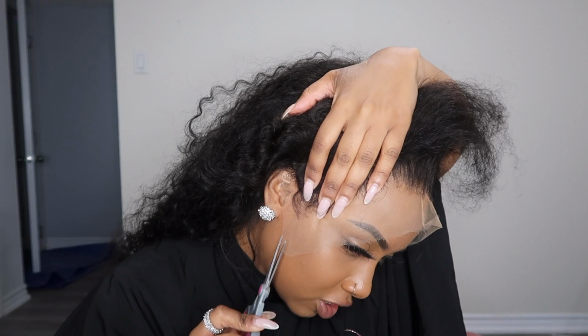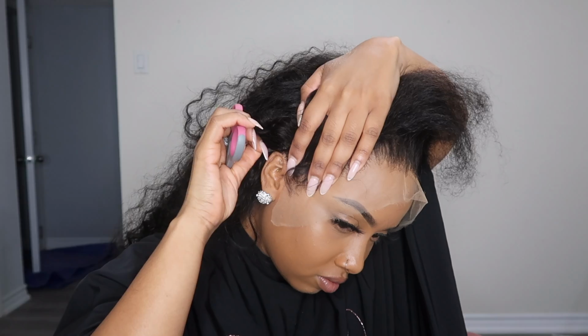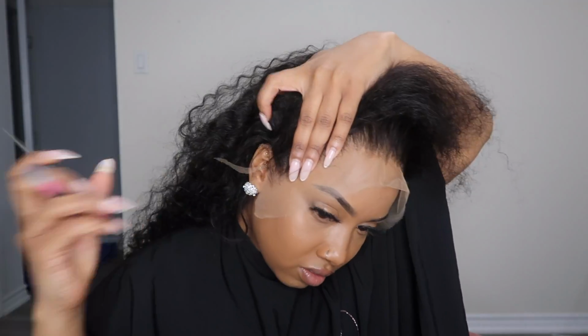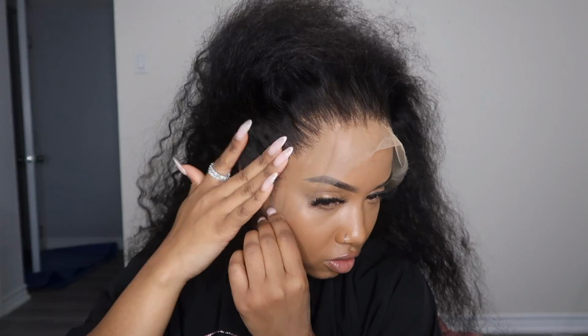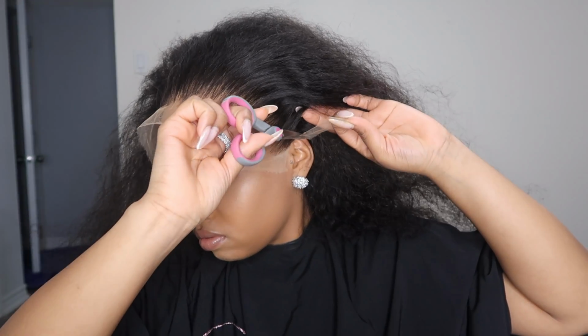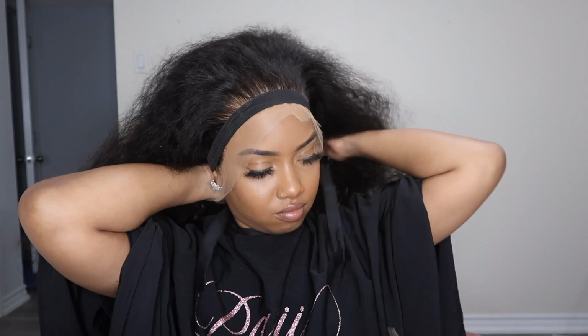Here I am just going to be cutting off the extra lace that's covering my ear. Normally I do like to do this before I apply the lace, but you can also do it after. And then I'm going with this elastic band and I'm just tying it down on my hairline. This helps the lace to melt into your skin.